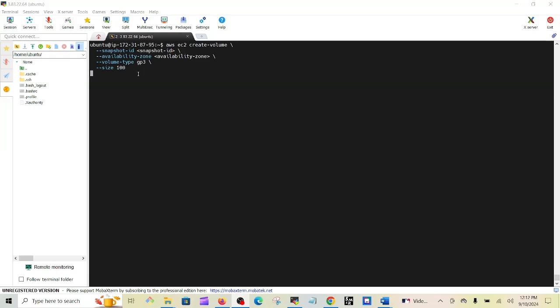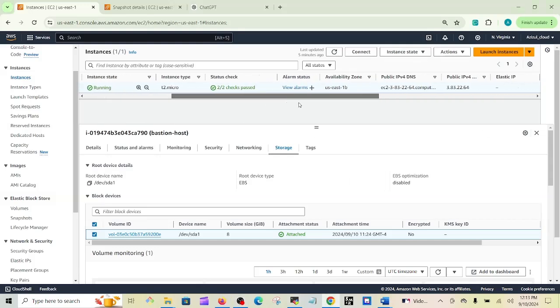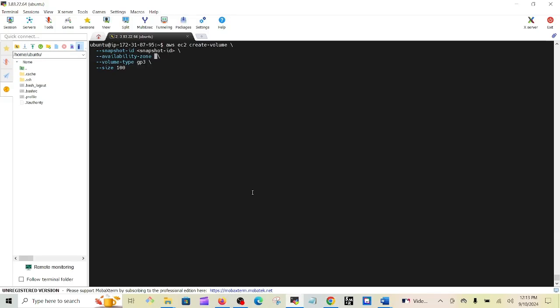Size 100 and type gp3 are good, but the availability zone I have to change. The availability zone should be that of the EC2, so which one is it here? us-east-1b. I'm copying this one with right click.